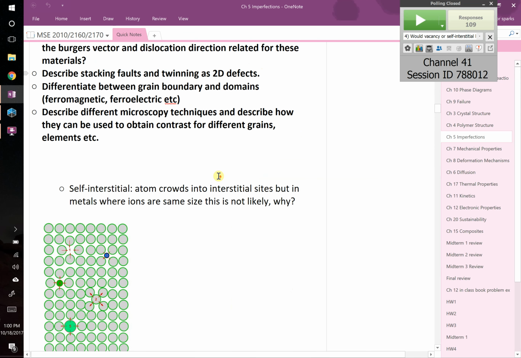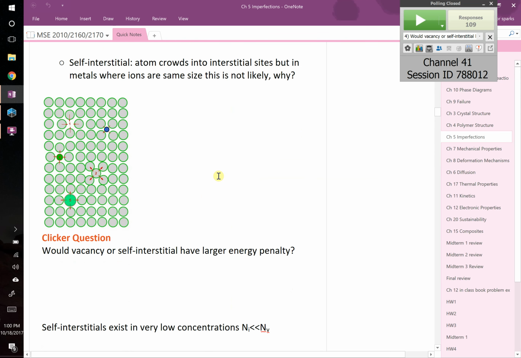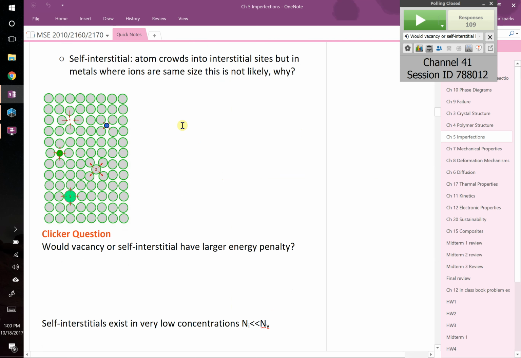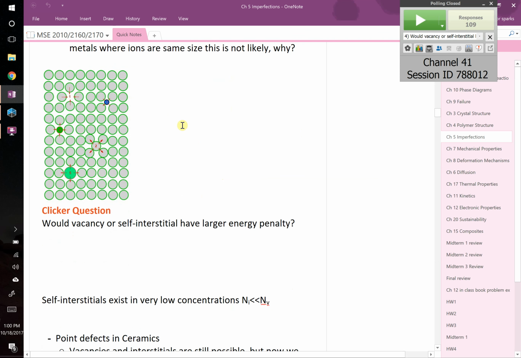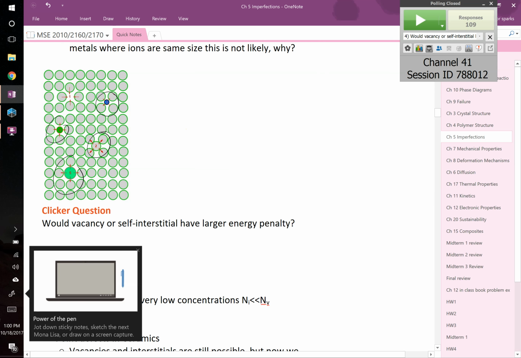Okay, so let's pick up where we left off then. We finished talking about vacancies. Now let's talk about self-interstitials. A self-interstitial is when an atom crowds into an interstitial site, but that's not where the ion is normally at. So in this picture here, what sort of defects do we see? In site number 1, that's this top one. You've got site number 2, that's this one right there. You've got site 3, site 4, and site 5. You have lots of different defects.